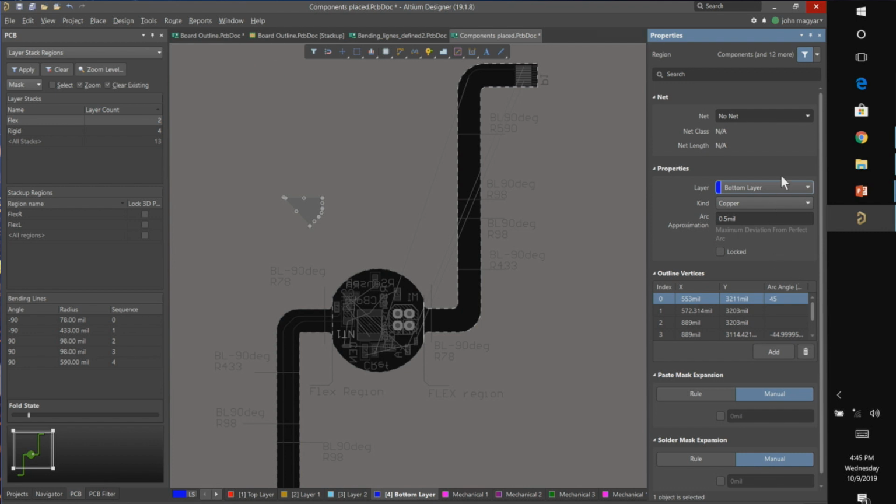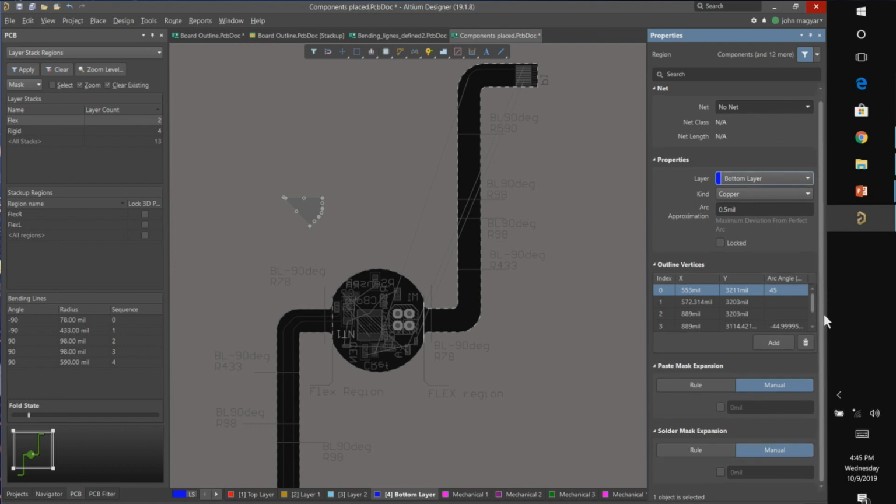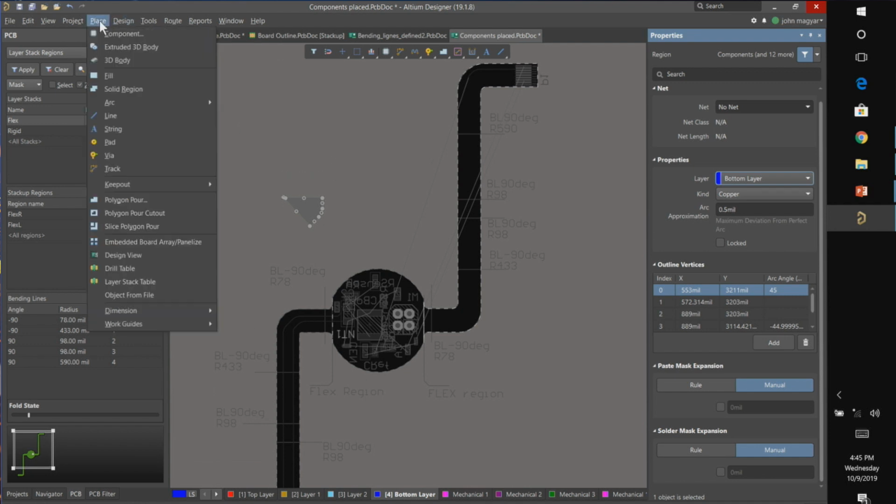In the properties over here, I know we've updated this. There's a concept of making a keep out, or there might even be a keep out object that you can place. Yeah, let's see here. You can make these.